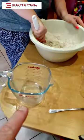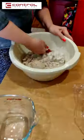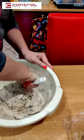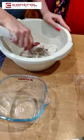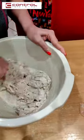So once again, we have the water. It's got to be so you can put your finger in and not get burnt. Dump it in here. You need warm water because this is a quick bread. This is not an overnight loaf. How much was the water again? 400 milliliters, was it? 440 milliliters.